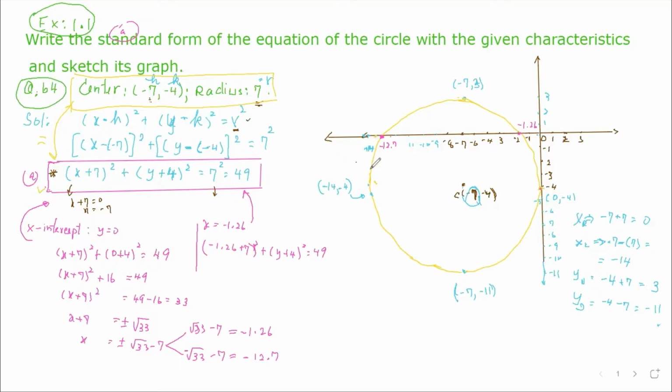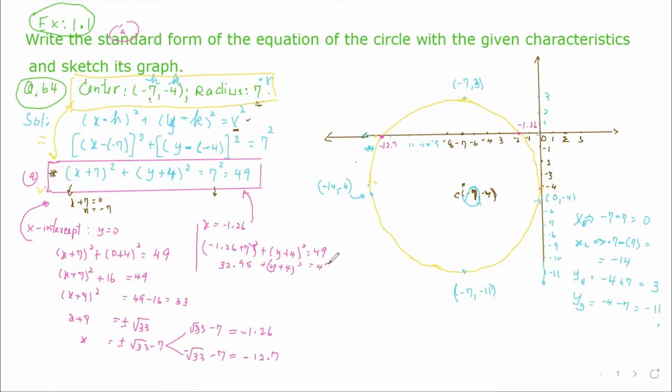Okay, but this one is still 14, go down here. So this point, and then you can see we get y equal to 0, right? So from this one, you can simplify by getting negative 1.26 plus 7. So you have 7 minus 1.26, okay? And then power 2, right? 5.74 squared, so this one you have about 32.95, okay? Plus y plus 4, the whole thing power 2 here.